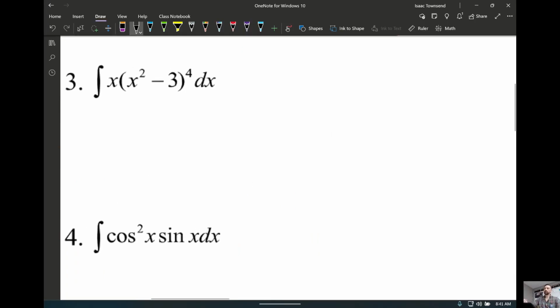Okay, so question 3, I think is going to take one more step if I remember correctly. But I need to start asking you guys questions so I know what to focus on. What would you guess to be u in this question? Okay, I think that's a good guess, because that's the stuff trapped under something, trapped under the fourth power in this case. Okay, what else do I need to solve for every single time?